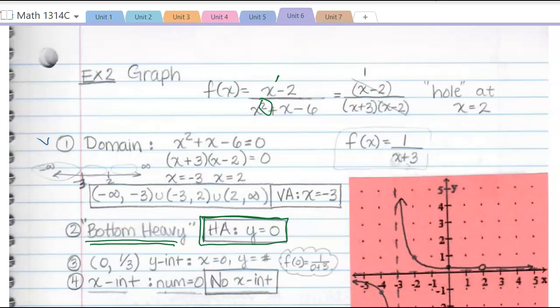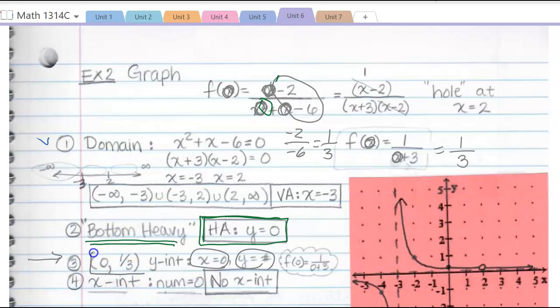Next, we're going to find the y-intercept. Remember, to find the y-intercept, we let x equal 0 and solve for y. So I am literally coming back to my function f of x. We're going to let x equal 0. I'll put a 0 up here, a 0 here, and a 0 here. I can also do it down here, put a 0 here and a 0 here, and we find that we get 1 over 3. Notice we would get the same thing here. -2 over -6 is 1 over 3. So that's how we found our y-intercept, (0, 1/3).